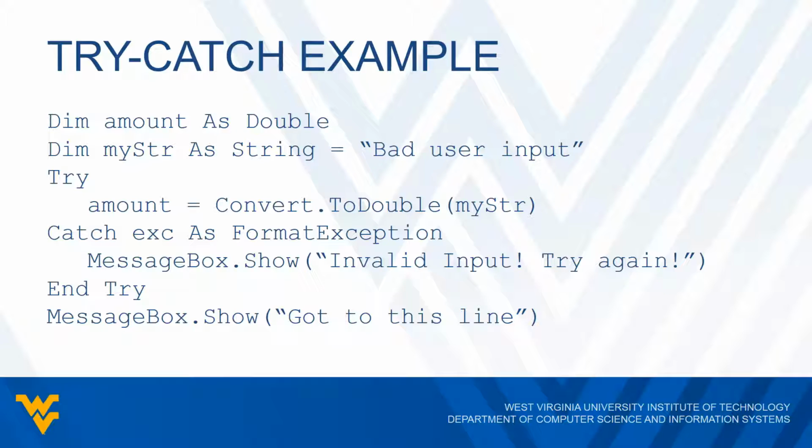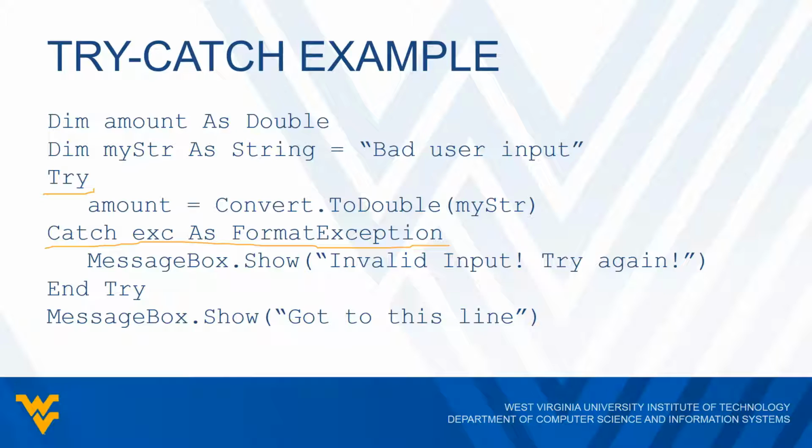We'll now go back to our earlier example and include the TryCatch block to make sure that if we get a format exception, we can do something about it. So we still have our amount as a Double, we still have our myString variable. So notice that we have our Try block starting right here. So there's our Try, and then what comes afterwards is the code that may get an exception. So here we're trying to convert a string to a double that we know isn't going to work. So then we have our Catch line. So we have this line right here where we have Catch exe As FormatException.